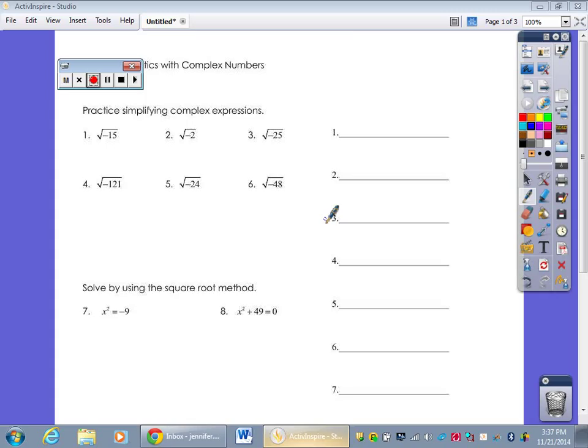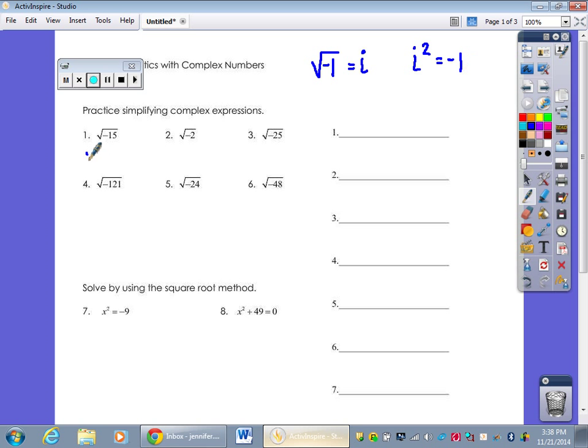Okay, so today we learned about complex expressions, and you should have taken from the lesson that the square root of -1 is equal to i, because i squared is equal to -1. When you take the square root, you get i. So in all of these problems here, all we're doing is simplifying it the same way we would simplify a positive number, except we're going to have to add a little i to the end of it so that we can get rid of that radical negative.